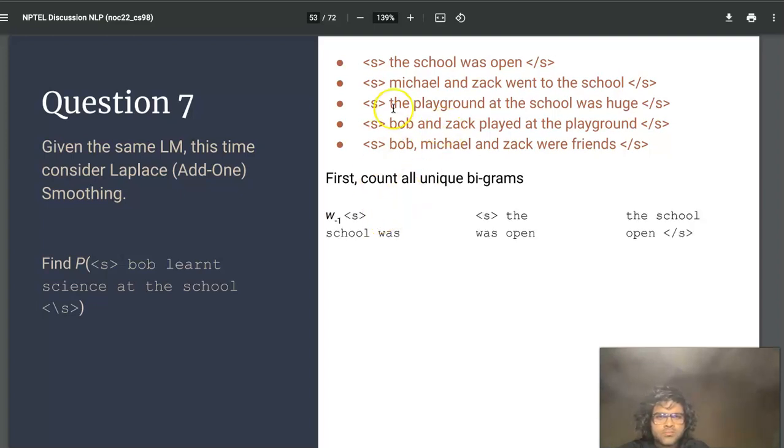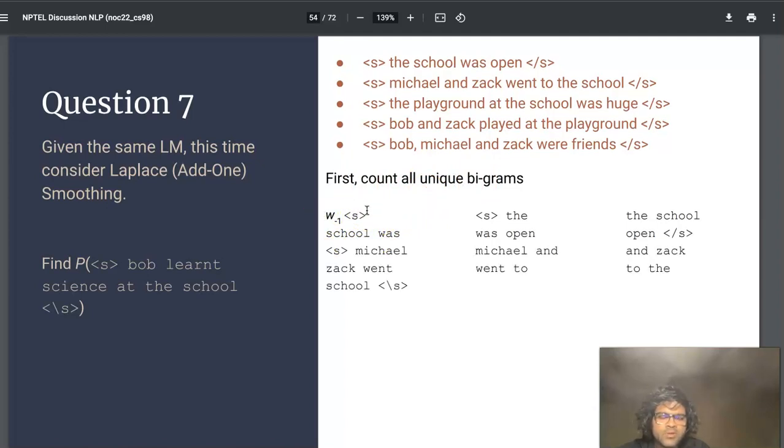I already discussed this kind of thing about 5-6 slides before. Suppose you don't have enough words before a starting symbol, then you can enter some kind of dummy thing. As it is a bigram model, they are just adding extra things. It is not necessary, but for the sake of completion, you can add an extra dummy word. So what different unique bigrams are there? This is the first one. You can see this kind of unique bigrams in the corpus.